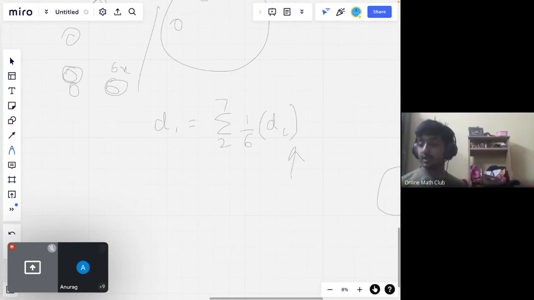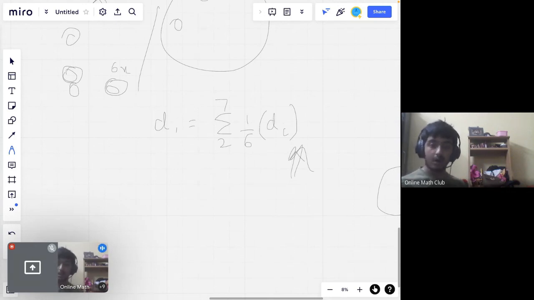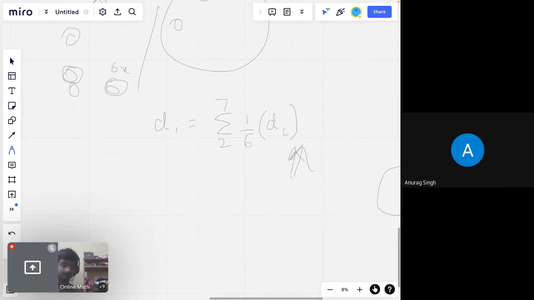Okay, wait. Let's do one thing. Here you're getting a problem because you're considering DI to be the initial amount. Let's say we want to write it just like this. How will DI be defined then? Actually, D1 after 7 sets of moves will have 1 by 6 into Q, where Q is the sum of all the amounts of milk, and Q remains constant always. Can you say that again?